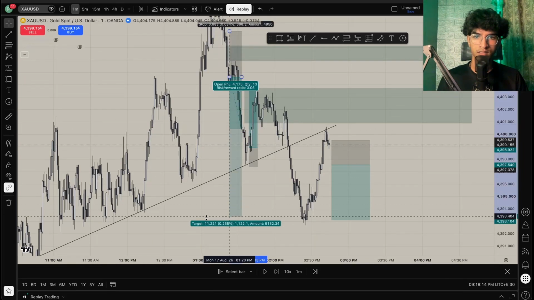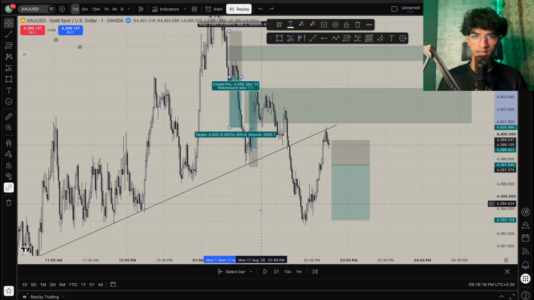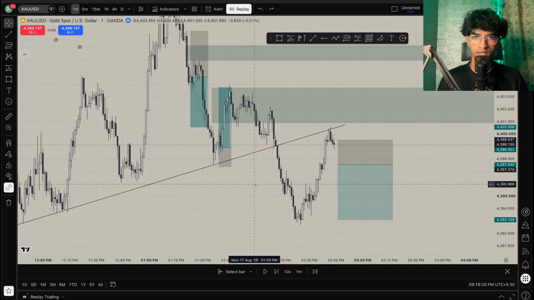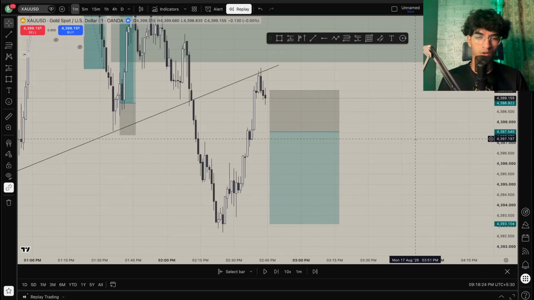And as my first bias was, it has to hit that. If I had taken this trade all the way, I would have taken one trade, but as I traded in 3 different accounts, it was better for me to take 3 TPs in a day, and that's actually rare. But yeah, my model worked there.